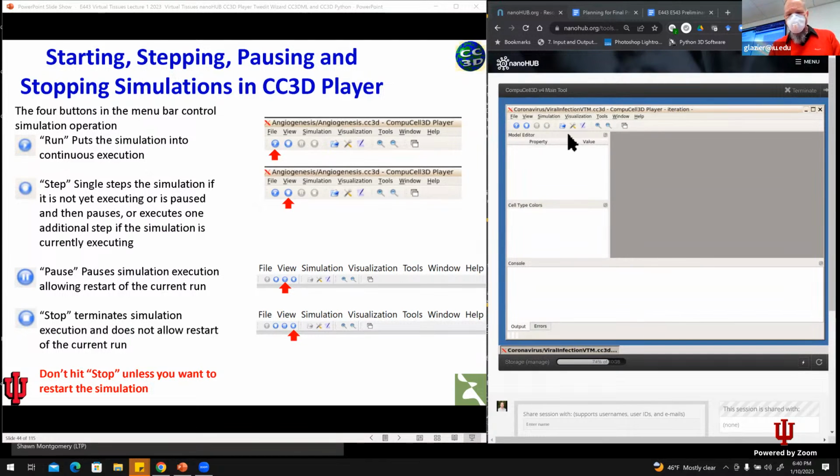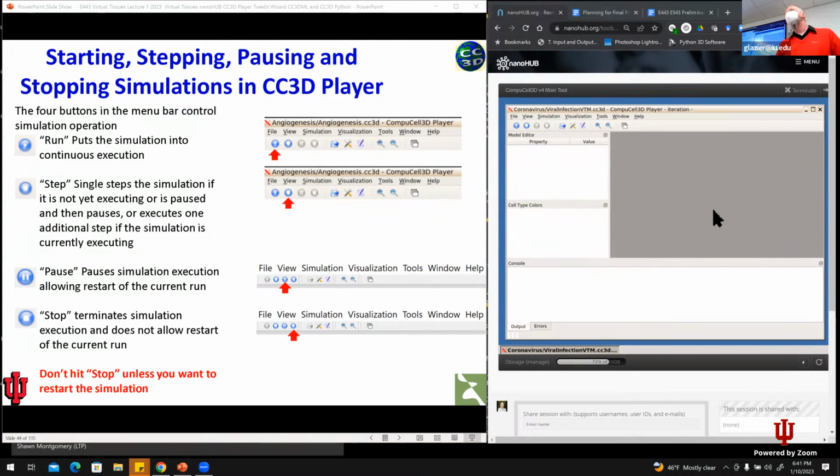Okay, so here's the player, and what you'll see on the player are a couple of buttons. The leftmost button, like a play button in an old cassette recorder or CD player, is play. That runs the simulation. The one that looks like the old record button with a circle on it is single step, the simulation. There's a pause button, which is currently grayed out, one to the right. And then there is a stop button that terminates the simulation.